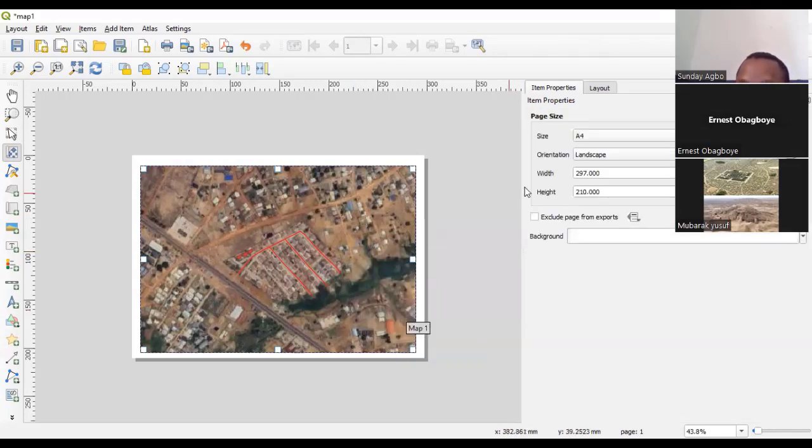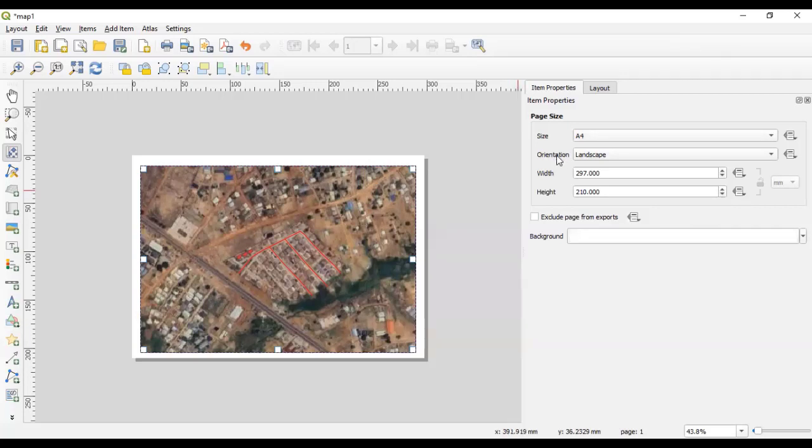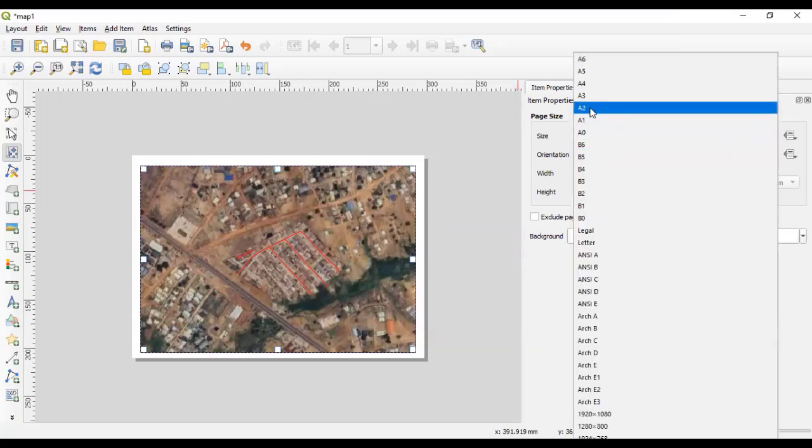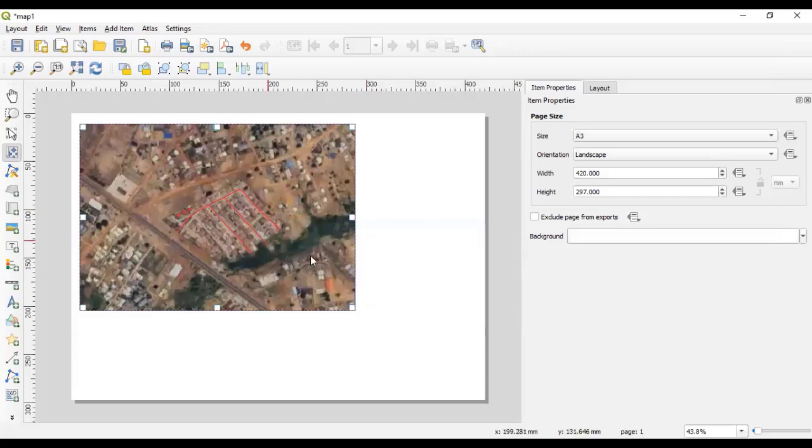Under the page property now, we have A4, we have orientation, we have the width and the height. So I can decide to change it to A3. I click on A3. Now, if you look, I see that the paper size has increased. So how will I do that? Now I can just click on this, make sure, because it's on move item content, so I'll click on select / move item.